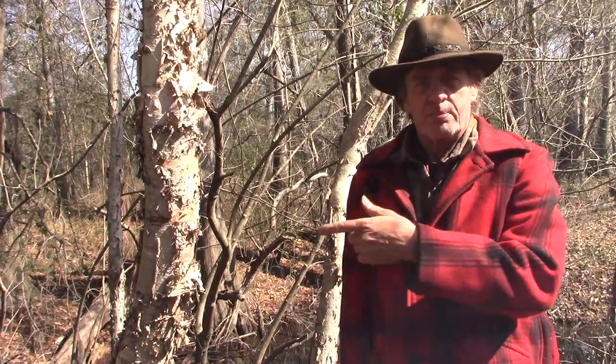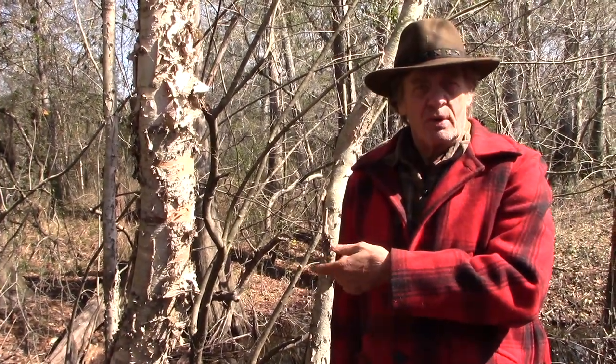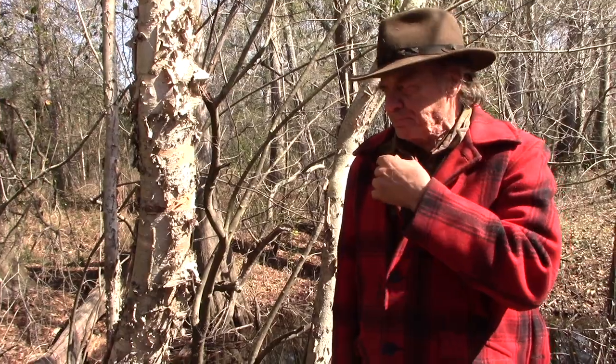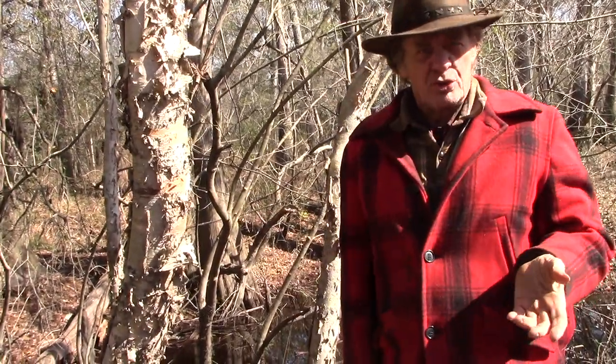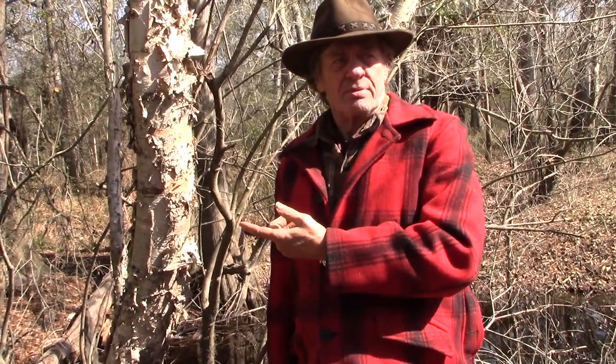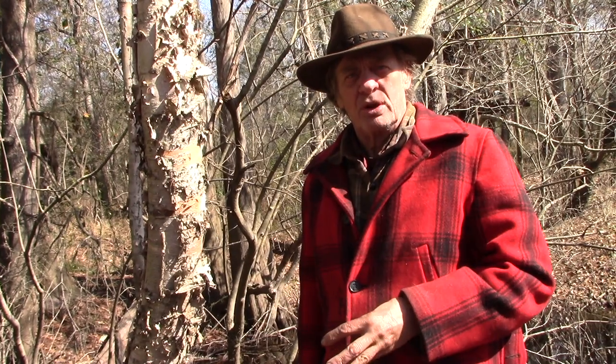Now some of you know there are a lot of birds and woodpeckers that drink sap out of the different kinds of trees as a source of nutrition. Having watched the animals do that, I also know that there's about a dozen or two kinds of trees that I can drink the sap of and derive nutrition as well as moisture. I'm not going to cover them all now, that's too much information.